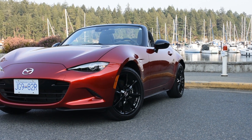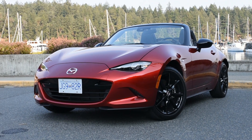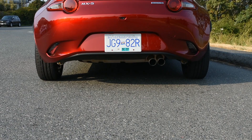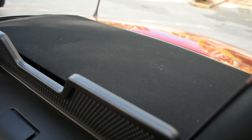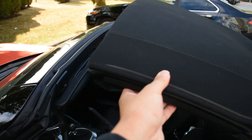Miatas also have excellent fuel economy, making them surprisingly affordable to own and operate. The MX-5 is available in two convertible variants: the more affordable soft top and the more expensive retractable fastback, or RF hardtop. The soft top is removed by hand once you pull a lever behind you. With the hardtop, you press a button and the roof panels disassemble and move into the trunk. Mazda lent me the soft top for review.